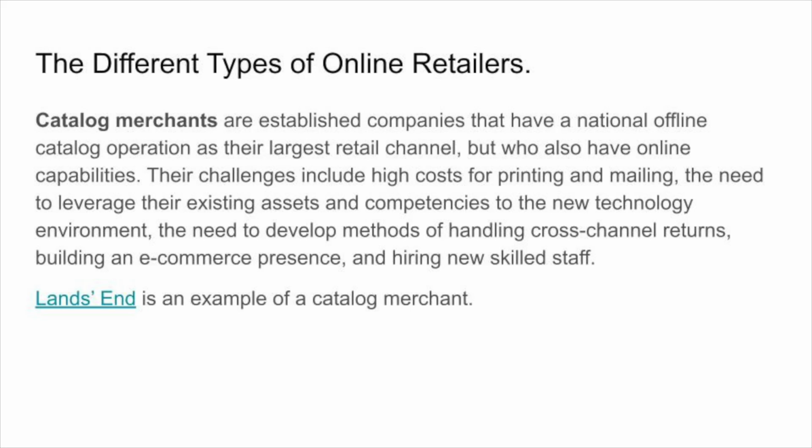Another type of online retailer is the catalog merchant. The catalog merchant is really an established company that has a national offline catalog operating as its largest and primary retail channel, but they also have an online capacity. So their challenges include the high cost of printing and mailing these catalogs, the need to leverage your existing assets and competencies to the new technology, the need to develop methods for handling cross-channel returns, building the e-commerce presence, and hiring new and skilled staff. Mercer's Marine and Lands' End are all good examples of the catalog merchant.